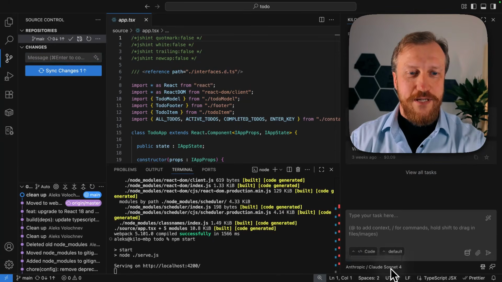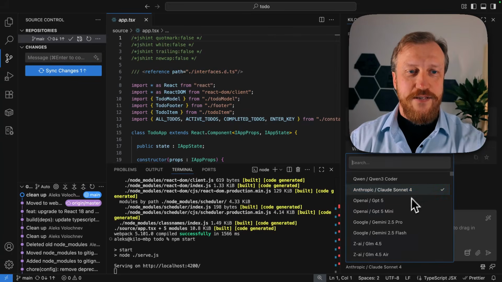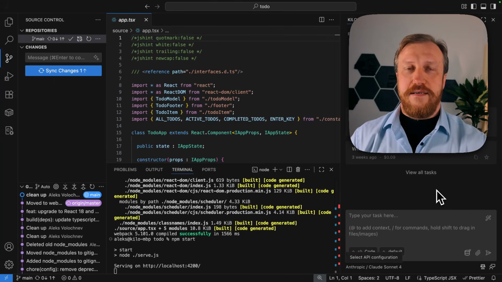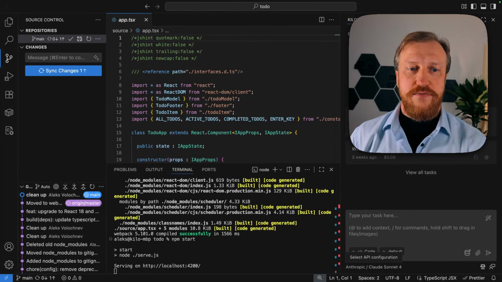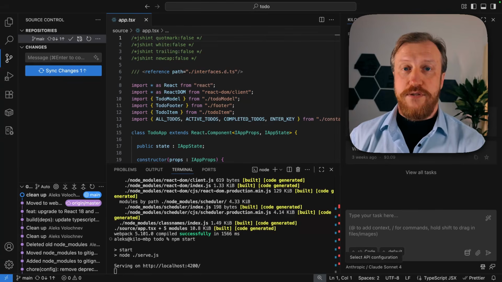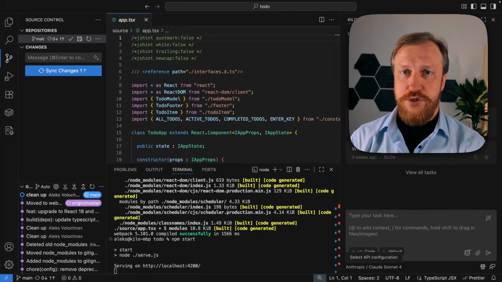Now, the second thing I better not forget to do is to check which model you are running with. So currently you see I have Anthropic Claude Sonnet 4. And that's the model I intentionally want to keep today. It's the standard model for me to work with. Now your preference might be something slightly cheaper. Maybe you want to go with Qwen free. Maybe there are other models available when you are watching these videos.